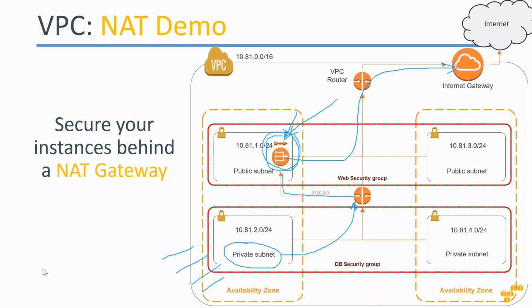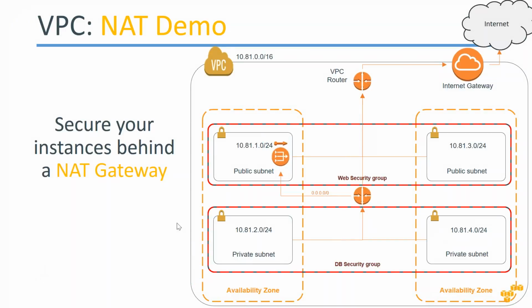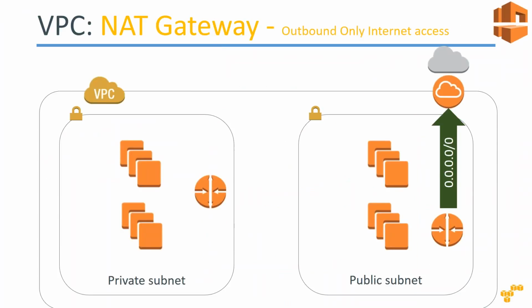Let us go ahead and set up this NAT gateway right now in the VPC console. Before doing that in the console, here is an animated way of seeing, in a broader way, the steps that we are going to do. I've just simplified the image here. There is a public subnet and then there is a private subnet. The first thing is to have an internet gateway with a route to 0.0.0.0/0, that is outbound internet access. Then you set up your NAT gateway and the route table, and send all the 0.0.0.0/0 traffic from your private to your public subnet as shown here.